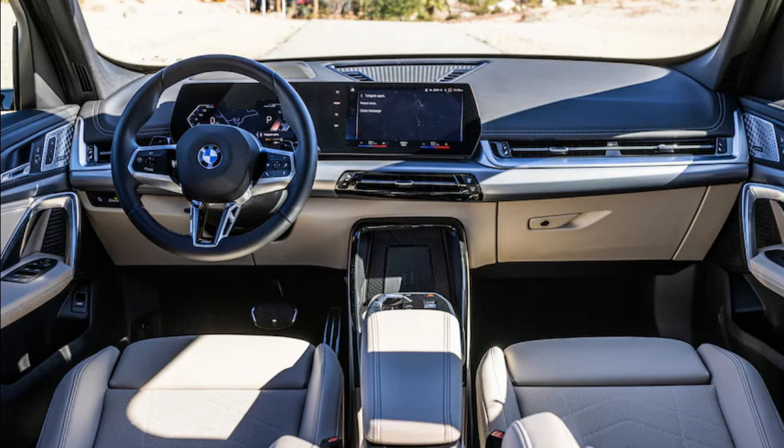Should I buy a BMW X1? Seemingly with each new or redesigned model, BMW has begun rebuilding its ultimate driving machine reputation. On top of the 2023 X1's tech and practicality, this luxury subcompact crossover is fun to drive, making it an option we could heartily recommend. Even as BMW diversifies its design and vehicle strategies, the best move the company has made has been to refocus on simply delivering excellent vehicles.